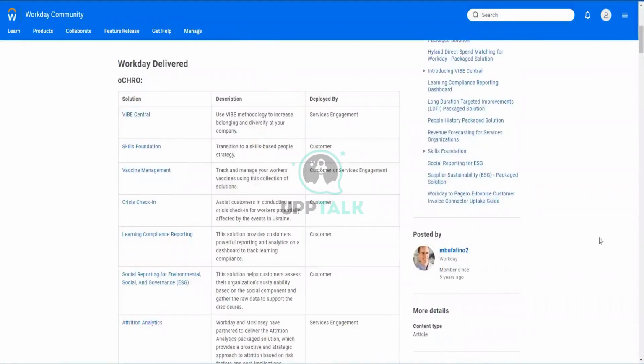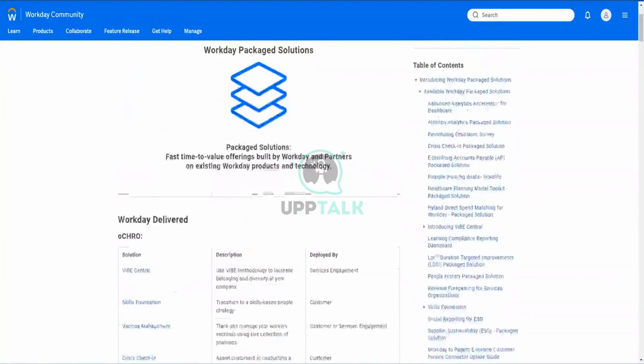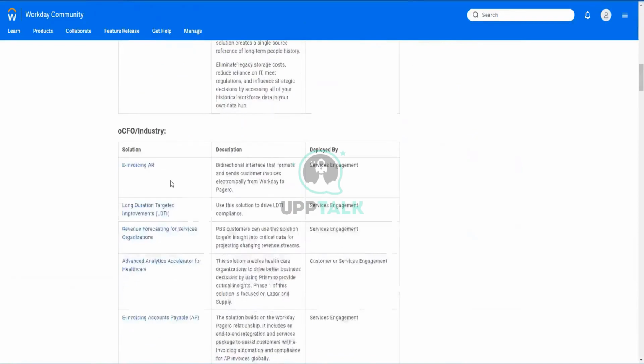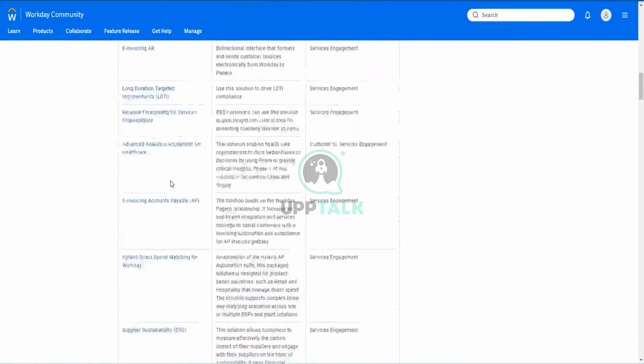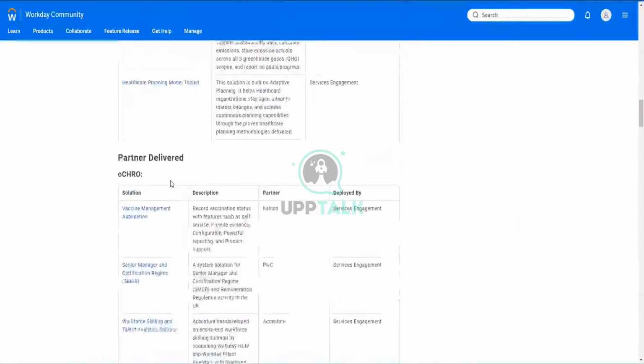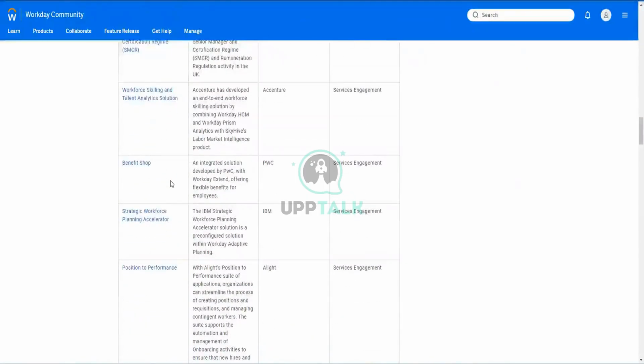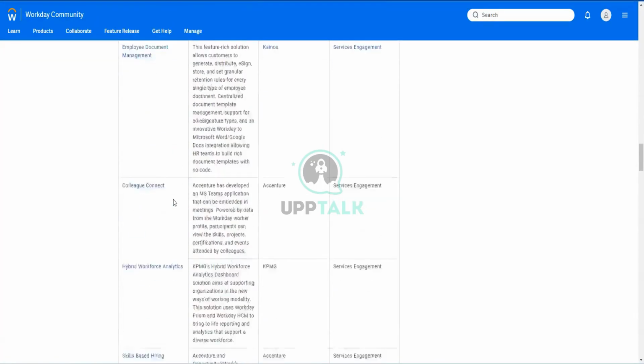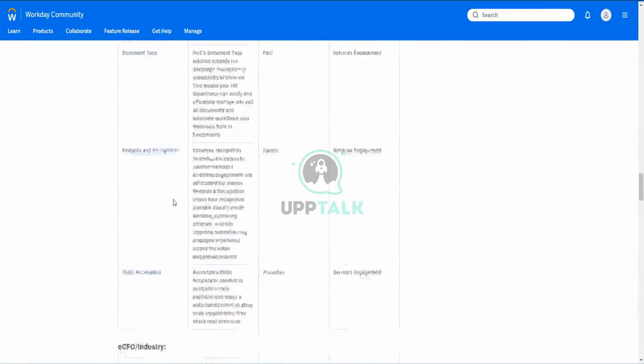Here you can see many of the contributed solutions by either Workday itself or other users in the community who are putting in their developed solutions within the community. And you can use it. You can import it into your environment, into your Studio, and then you can make edits, make changes, and use it to your benefit if you want to use any of the existing available Studio projects. Otherwise, you can create your own.